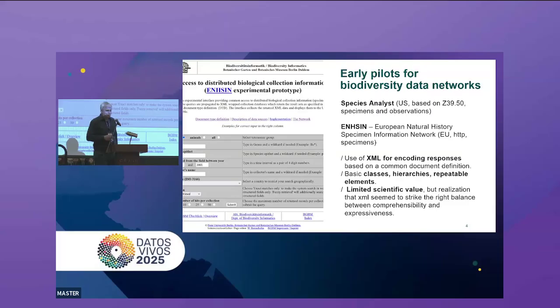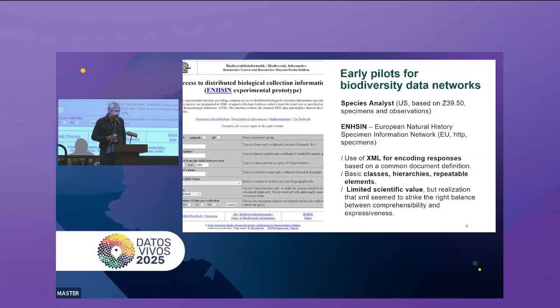But nevertheless, the community started to create pilots for networking data, not using those complex data models, but much simplified data models. One of those pilots was the Species Analyst network, which many of you probably still know. That was based on the Z39.50 standard, a protocol mainly used in the library community.